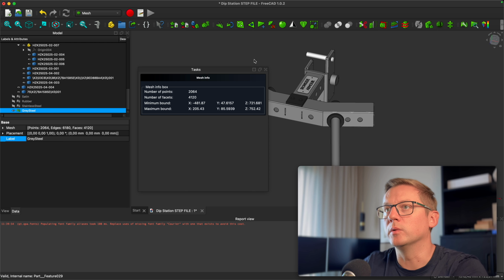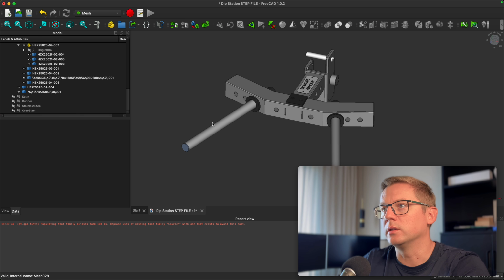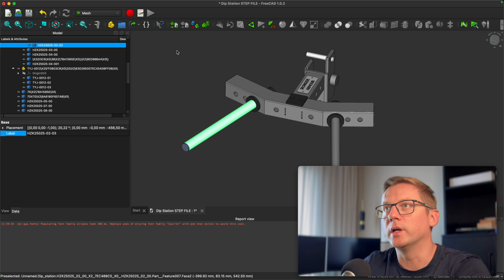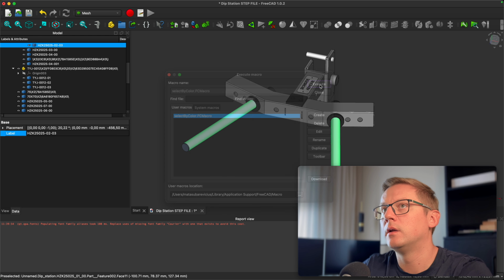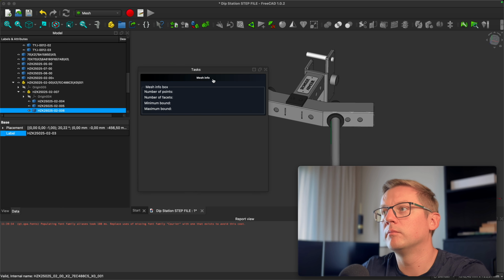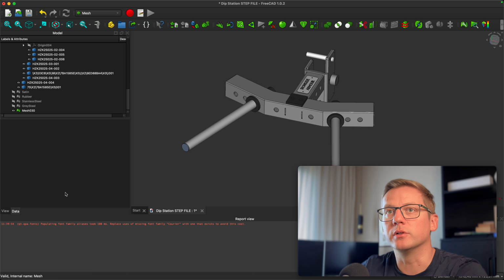So I know that they will be using a different material as well. And the last thing that I want to merge is this one. So let's go ahead and execute the macro. Let's tessellate. Okay, merge and delete the originals.